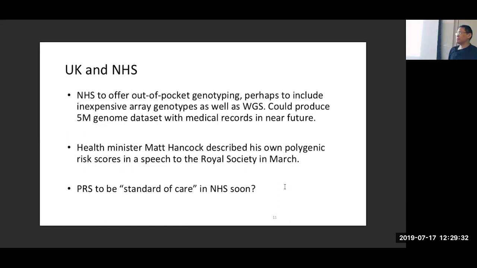In the US, it's much more complicated because we don't know who's going to pay for it. We don't know who's going to benefit from it. If you get genotyped by your current, say, Kaiser, but then you move to Michigan and then you have a different healthcare plan, maybe that second system gets all the benefits from the information, but Kaiser paid for the genotyping. So in our system, which is not single payer, everything is much more complicated.